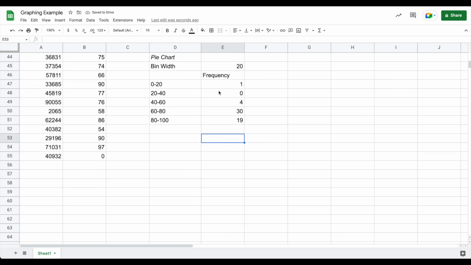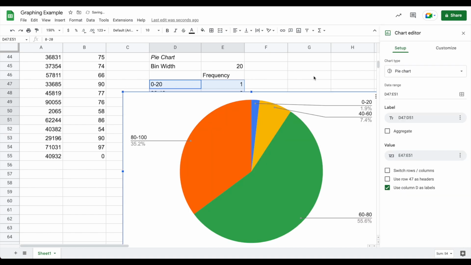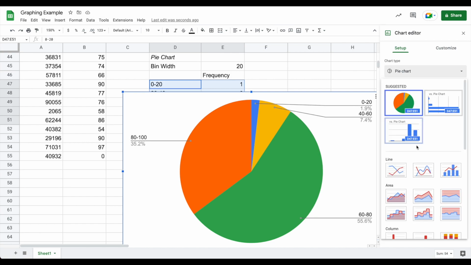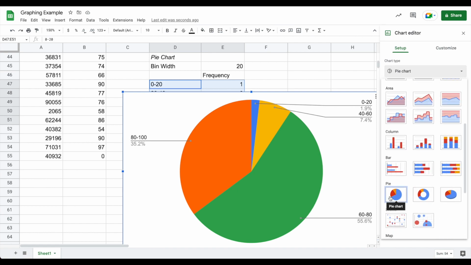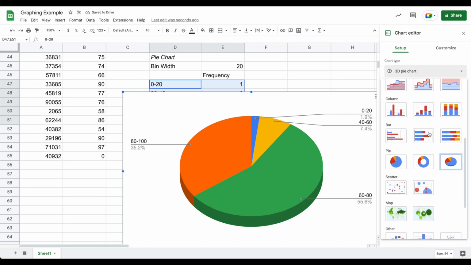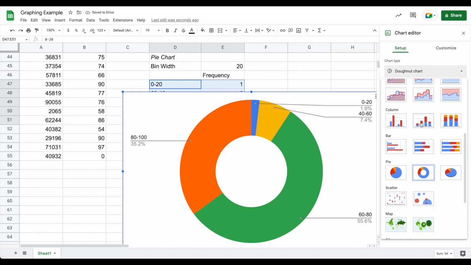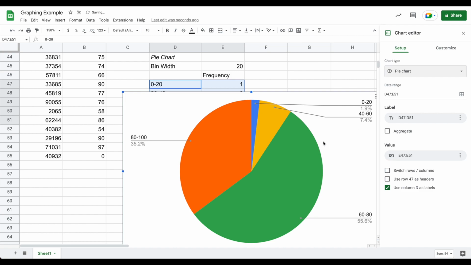Now that we have these bins, we're going to make a pie chart with these bins. So I'm going to highlight these ones, and I'm going to insert another chart. So insert chart. And we were lucky enough, the 3 out of 3, to get the right chart we wanted, but that isn't necessarily going to happen for you. So again, if you didn't get the chart you want, then you want to find it somewhere. You could change the way the pie chart looks, for example. You could do a 3D pie chart. Looks about the same. Or you could do a ring chart, or call it a donut chart. So we'll just stick with the regular pie chart, but we can see our different bins here.